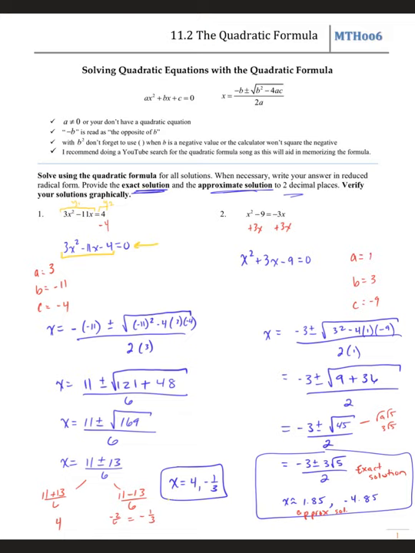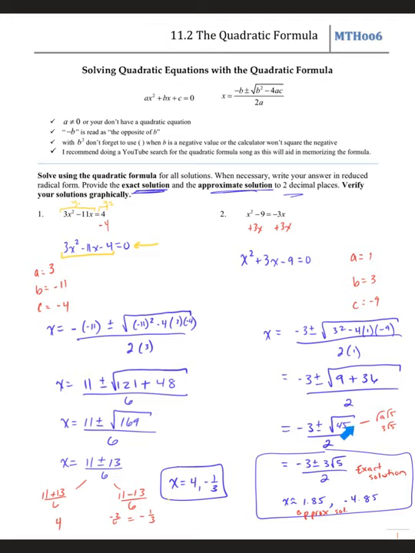Okay, you can see the first thing I did here is put this equation into standard form. Again, standard form also means you need to have it in descending order. If you do not put it in descending order, you're going to mix up your a, b, and your c. And then I substitute all my values in and I work through simplifying it.